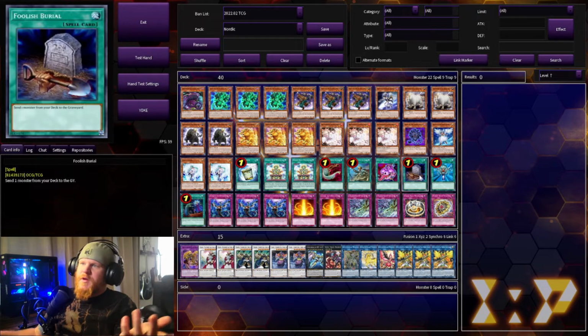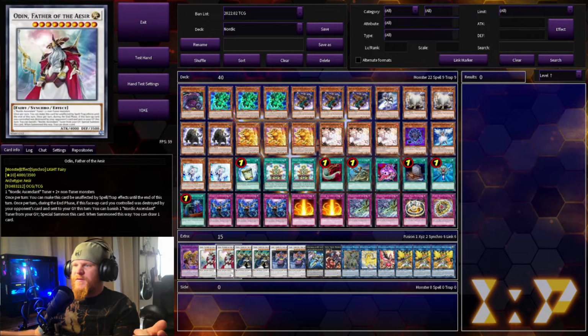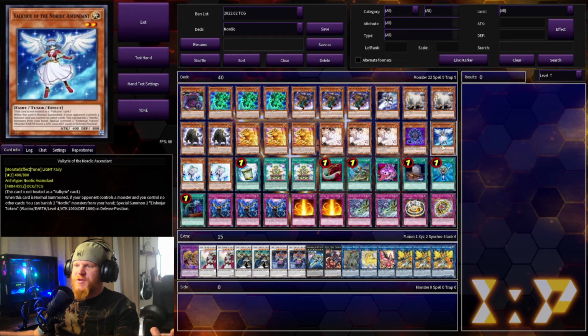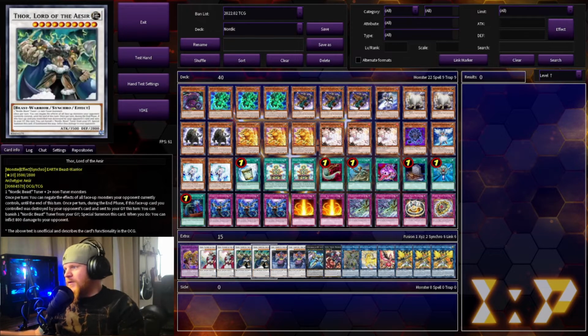So you use Foolish Burial, get it in the graveyard, and then if he dies, you could banish the Nordic Ascent and then special summon it. And then when you special summon it this way, which is all these hoops you have to jump through, you could draw one card. Whoop-de-doo.